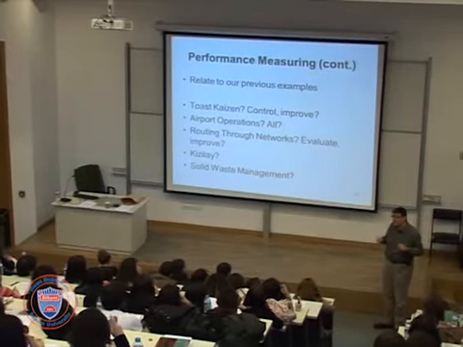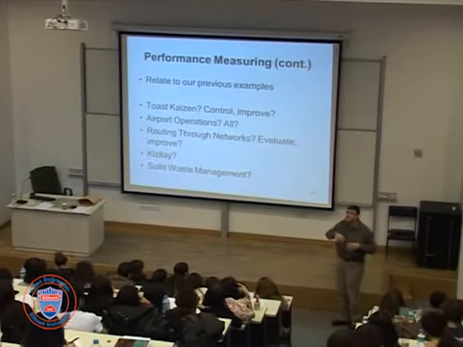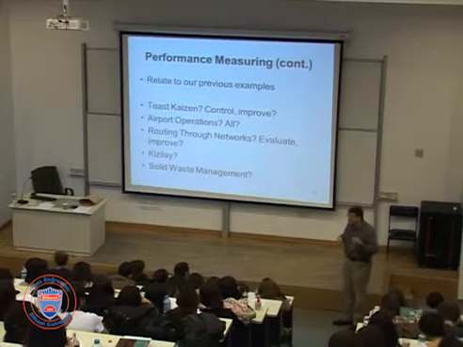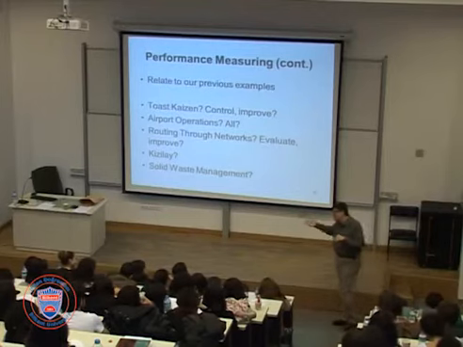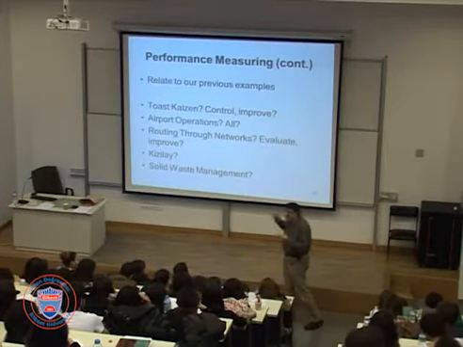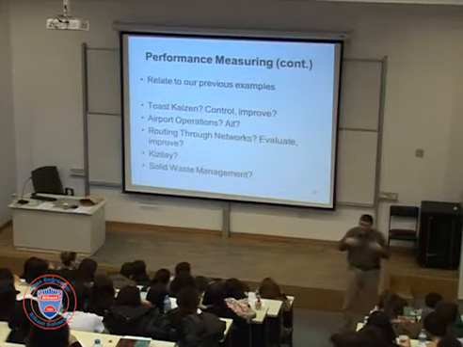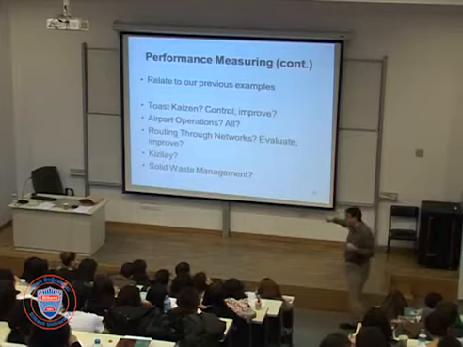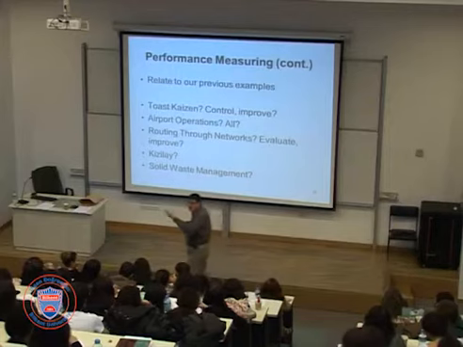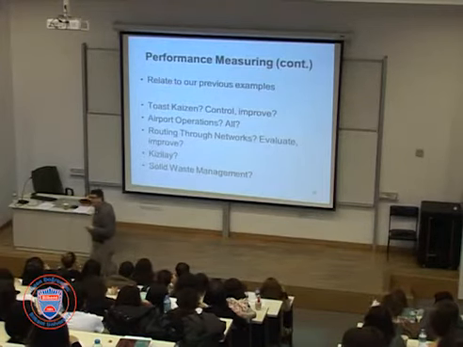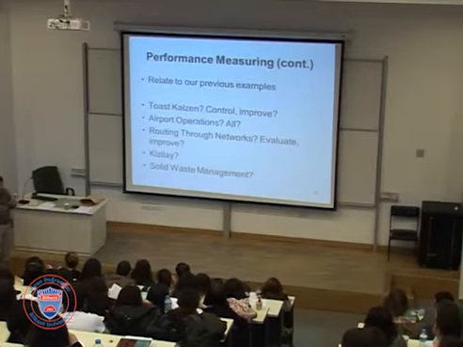Okay? So I can simply continue, but I think these are examples that you are already familiar with. So you can use these examples to consider, for example, performance measures, whether it is for effectiveness or for efficiency, and what is the purpose of using that kind of a measurement. You can actually create some examples by yourself, and you can study it that way as well. Looking at the problem, for example, the solid waste problem. Okay? So I think this is the best way to study this topic, because otherwise it will be difficult.